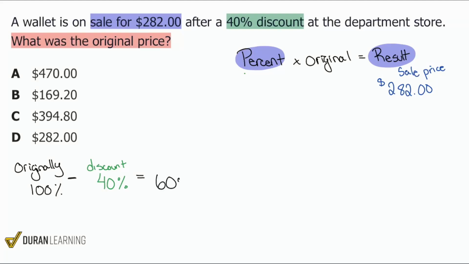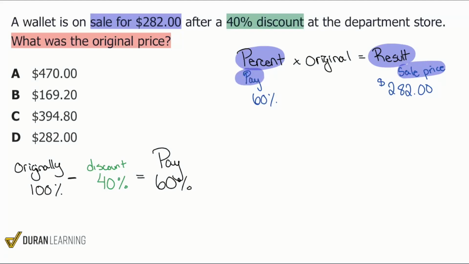60%. Absolutely. So here's what we need to understand, my friends. The original price, when we take away the discount, we get what we pay. We get the amount that we're supposed to pay. So with that said, everybody, now we can set up this formula. Now we can say over here, hey, we pay 60% of that original price because we took away the 40% discount. Now we're good. The sale price is what you pay.